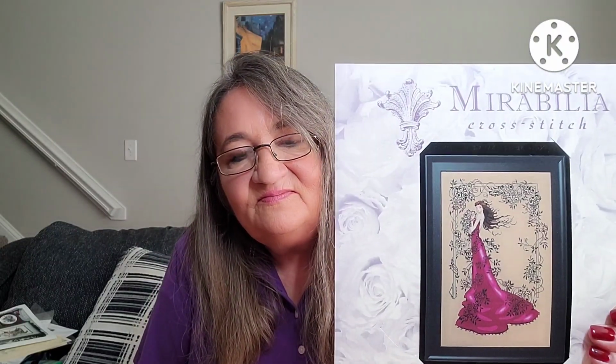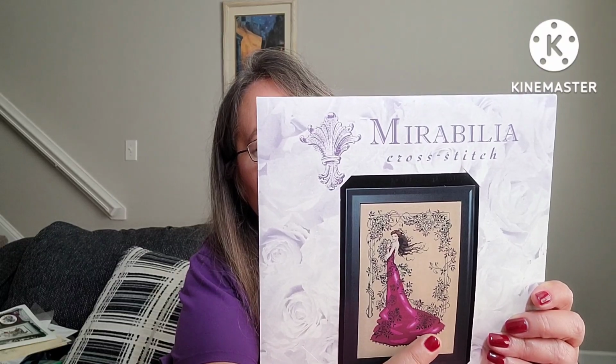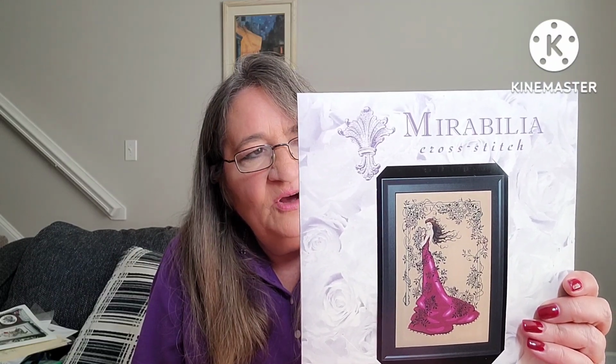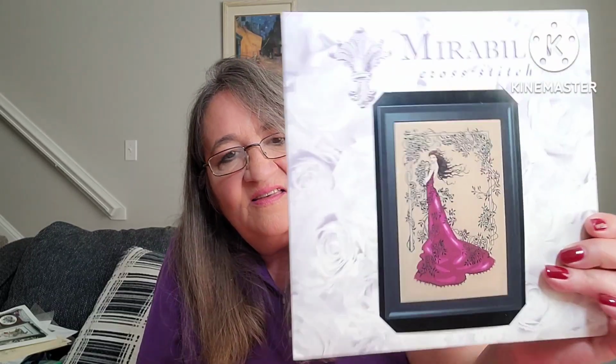And then finally, because I am so enjoying Garden Prelude from Mirabilia, I've had my eye on this one as well, and I just had to get it. So this is Lady of Mystery. I love her. I love the gown. Her hair is stunning. All this black work around here. I don't think I'm going to use that toasted almond color. I'm going to go through my stash and see what I have. I don't have an opening right now in my No New Starts group yet to do a large, but I'm adding her to the growing list of things I want to start when I get a large opening. She is a beauty.